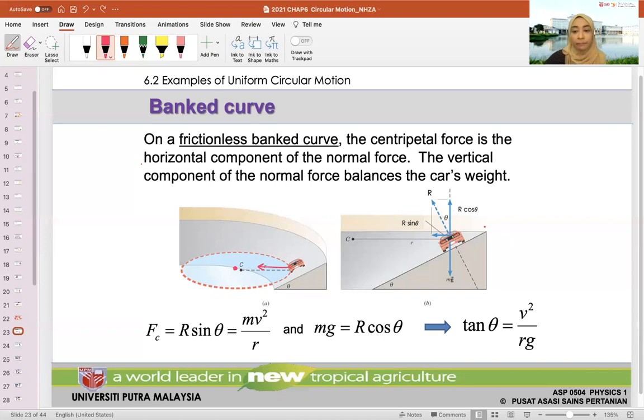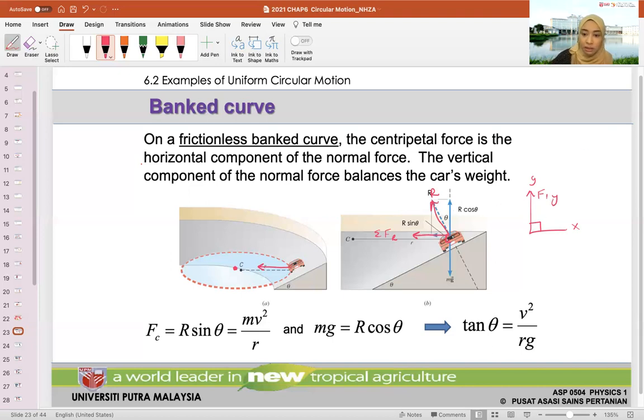Okay, that's the tip. So here we know that this is R, which is reaction force or normal force. This is mg, and we want to know what is acting in the radial direction. And in this case, mg does not have any contribution sebab dia 90 degrees. Anything that is 90 degrees, kita tak payah resolve into components. Sama macam X dengan Y, kalau saya ada force dekat sini, saya akan abaikan untuk letak dalam X, sebab F1 does not have any component in the X. 90 degrees, memang tak ada component. It's just F1Y. There's no X component.